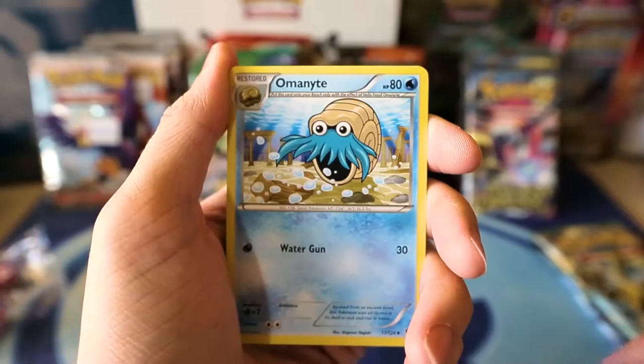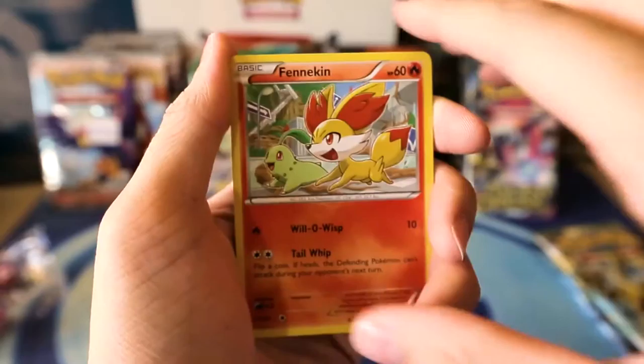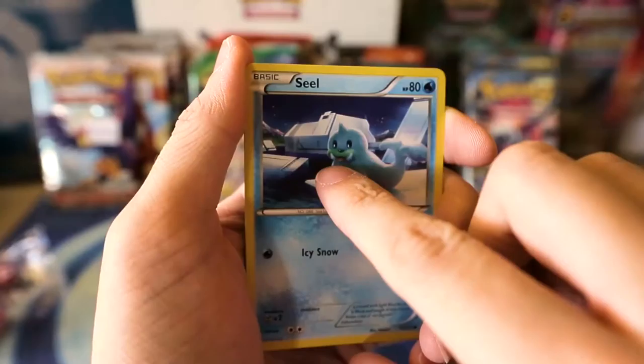Oops. Scorched Earth. That was a really cool game back in the day. You guys probably don't know it, because it's a long time ago. Fennekin. Whismur. Feel. Oh, I like that. What's in the background, though? Is that like a holding facility? It's kind of weird. Cottony.